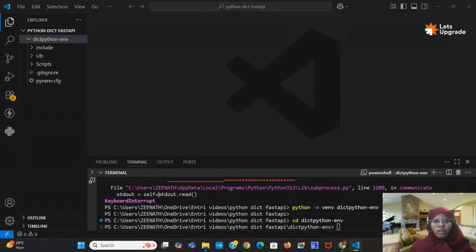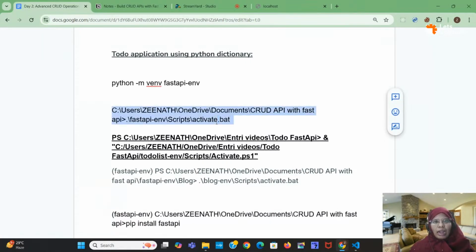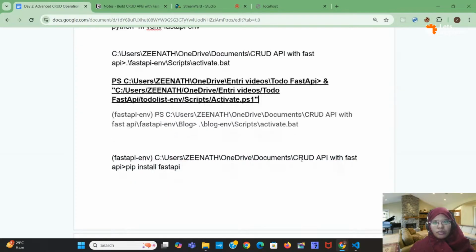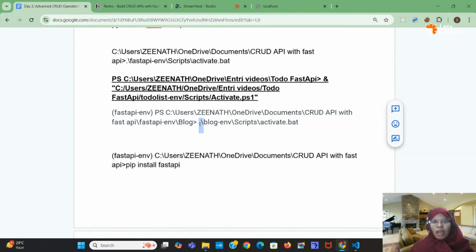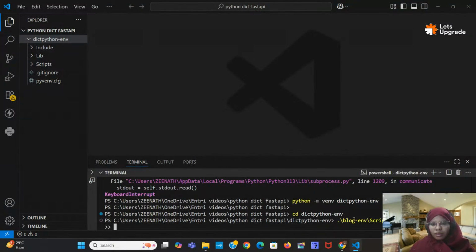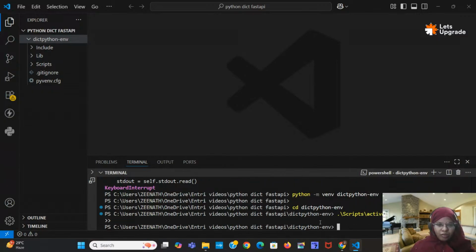After going there, you can use this command to activate it. The virtual environment name which I have created is dict python env. I think I am already inside it, so I will write till here only and press enter.